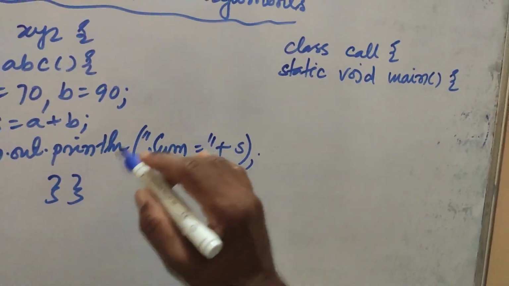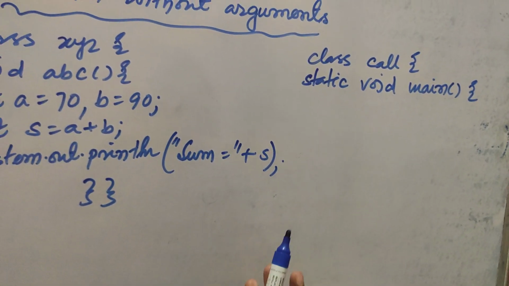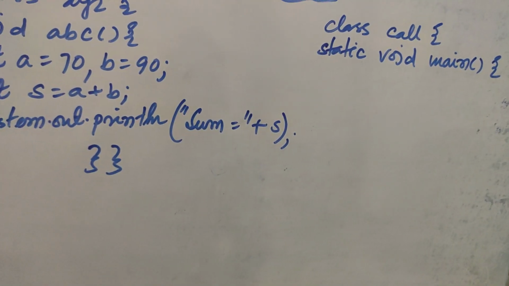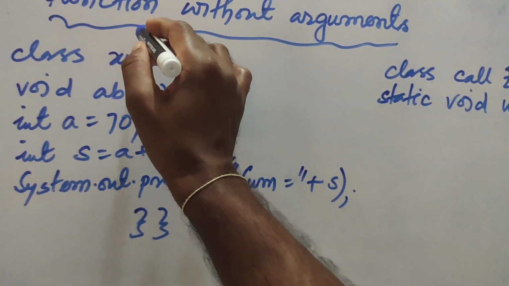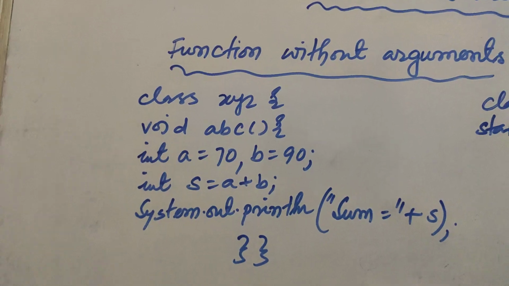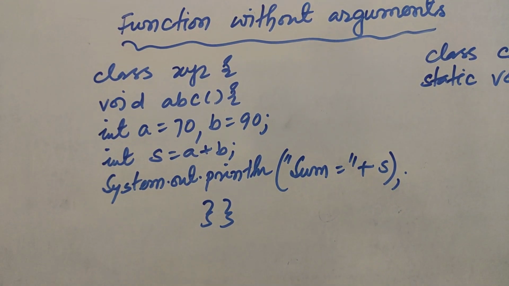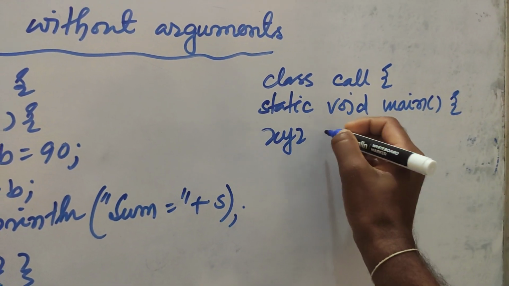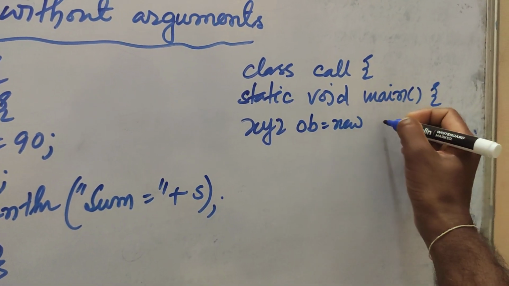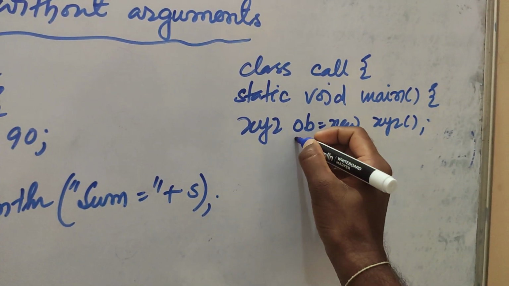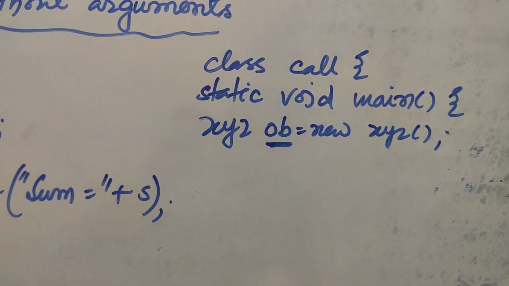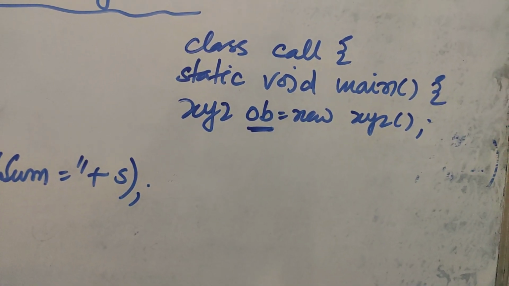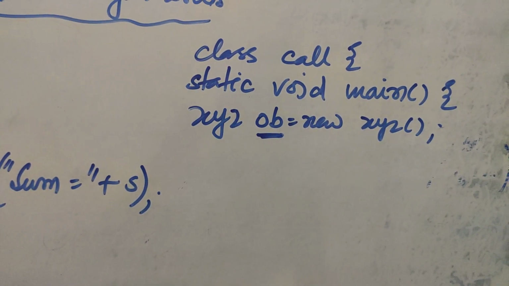Now when we call, this is called inheritance. When we call any information, any function's name, in another class, how does the computer make the relation between the two? First we have a class. XYZ is a class name. So the class name helps us to create an object first. So we have to create an object here first. What object? XYZ OB equal to new XYZ. So OB is our choosable name. Any name you can give instead of OB, A, C, B, D. This also follows the rules for identifiers. It should be meaningful, start with an alphabet, not with a digit.